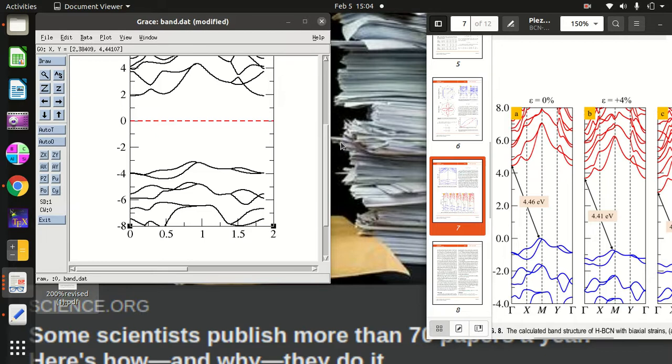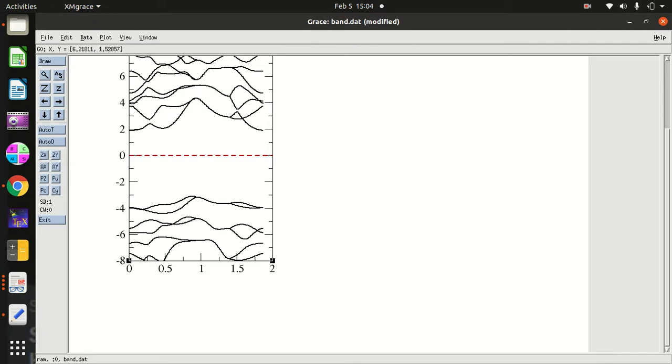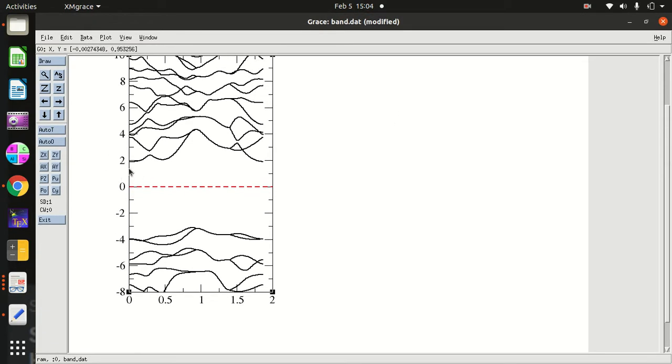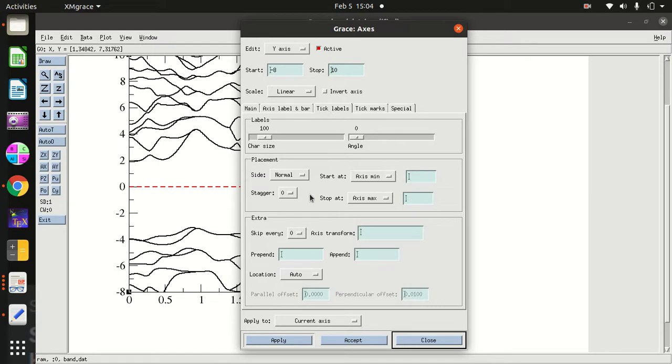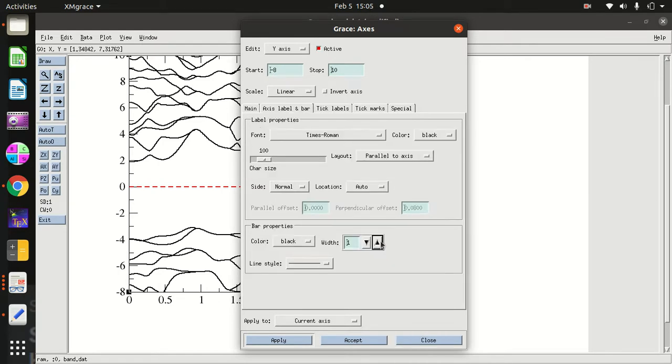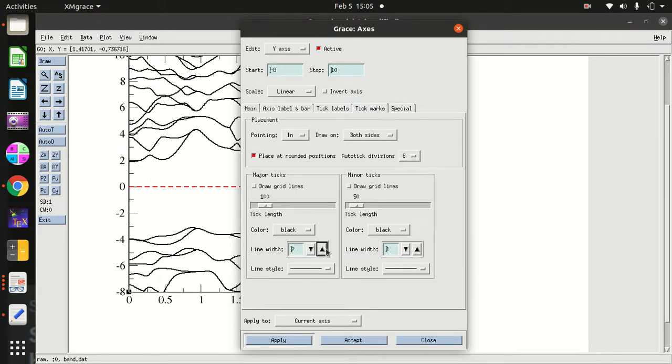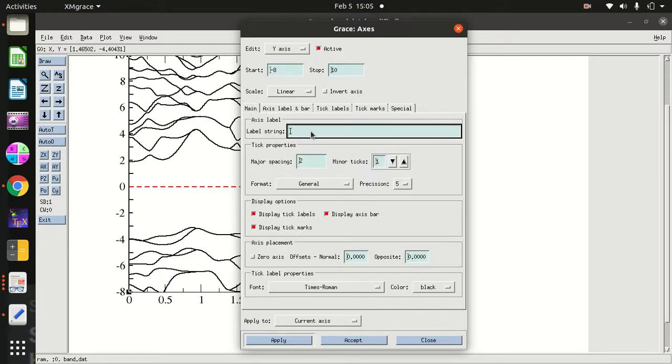I want to make this symmetric line also somewhat big, and try to make it somewhat, sorry, with 2 and apply, and also tick mark this line, make it 2 for your publication. And this grid line is actually 50, here is 50, that's why I make it 50. You can see a beautiful plot is ready.